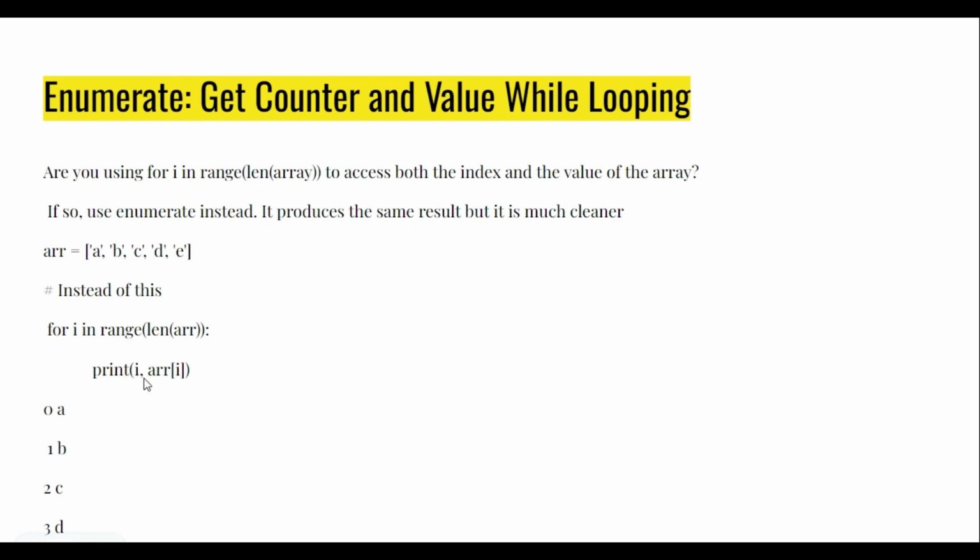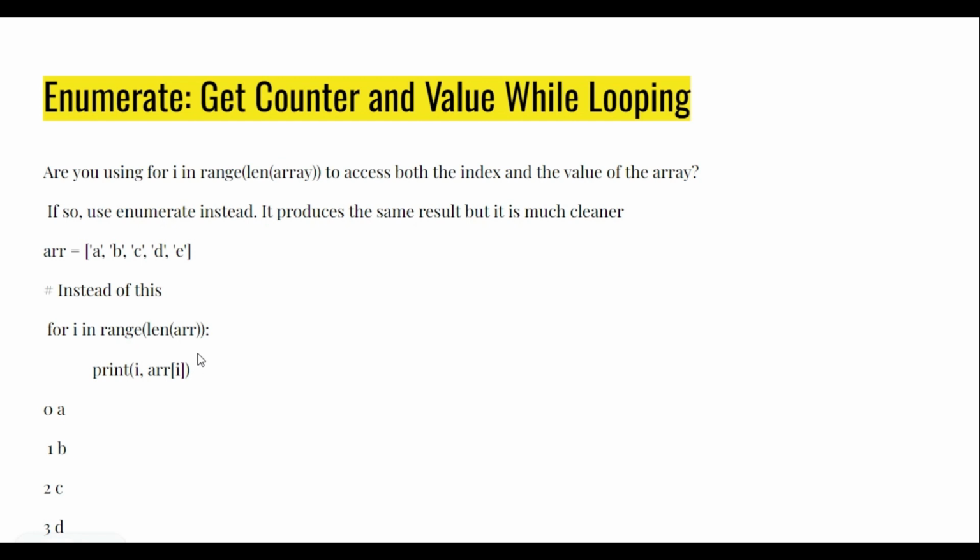So here the index will get printed, and what is the value at that index, that you are getting here. So what will be the output you will get: the value at the 0th index, first index, second index, third index and fourth index, right?